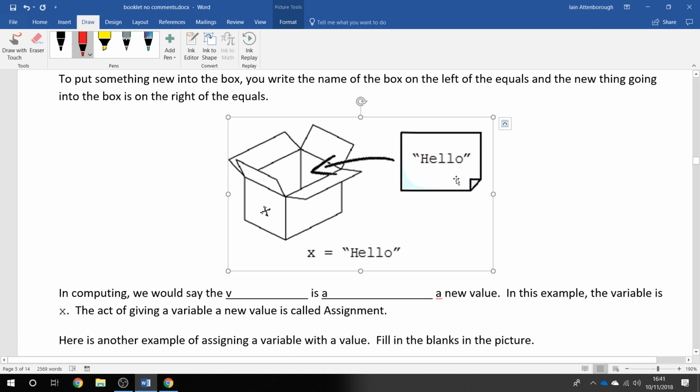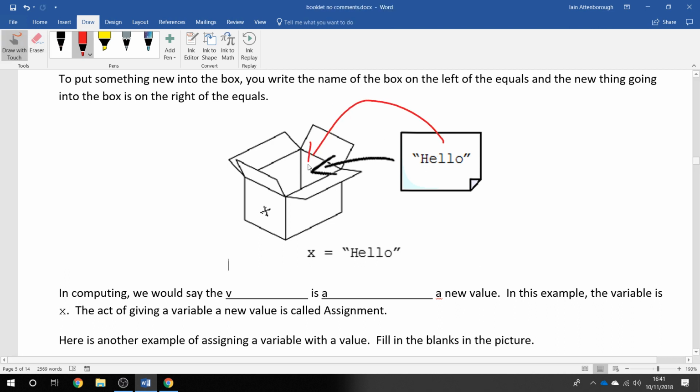Placeholders that can store different things. In this case, the text hello, or the string hello, as you need to start calling it, is getting assigned, that's what that means, to the place inside x. And we write that in Python if we want to do that, being careful, if ever you're copying code from Word, the quotations that Word puts in are actually different to the quotations that Python uses. Believe it or not, there are many types of quotation. Anyway, so let's try that out.